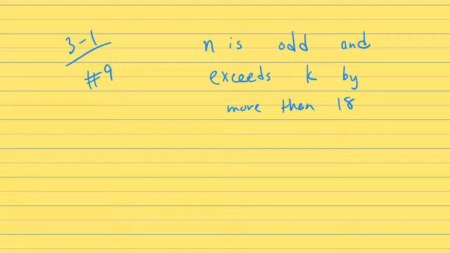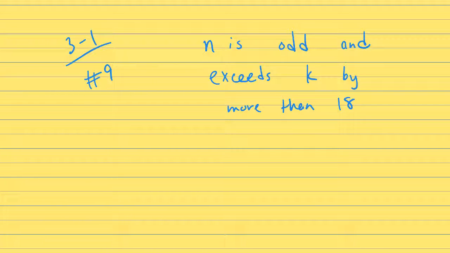Oh, this is the two-digit numbers. Okay. So this is the question that says the digits of a positive two-digit number are given as n and k. Find the possibilities for n under the conditions described. So this digit is literally this. Now, we're then told that the number becomes this. We're going to switch the two values there. And we're told in this problem that n is odd and exceeds k by more than 18.